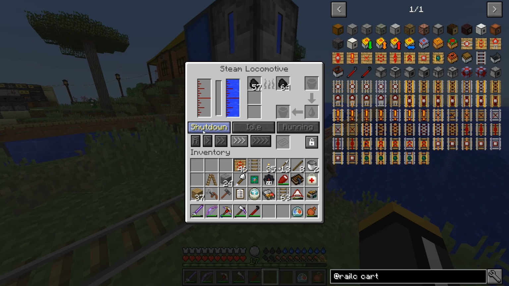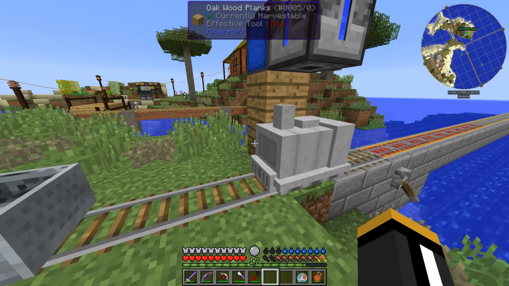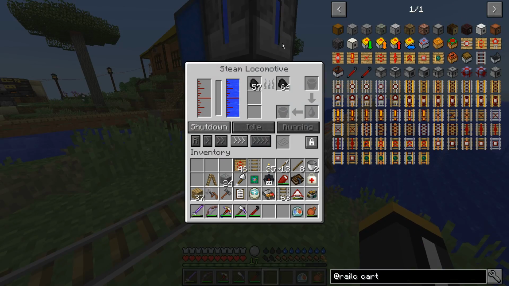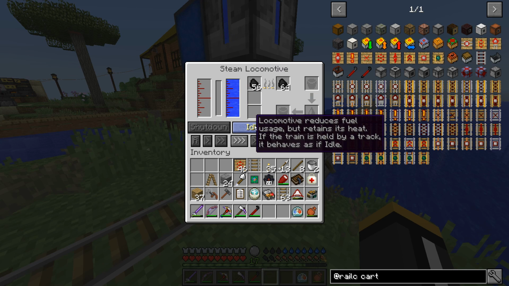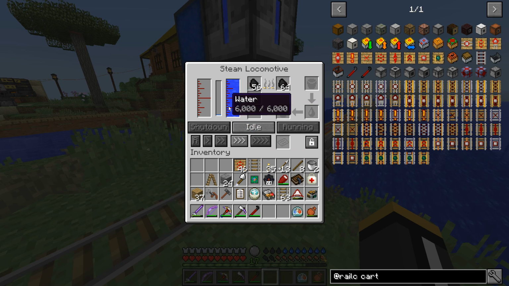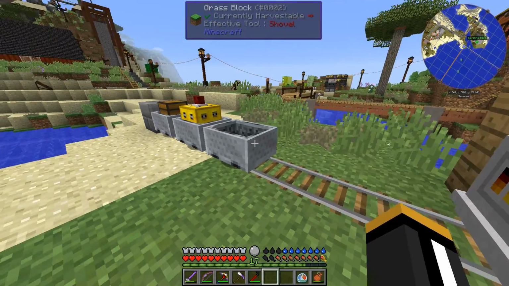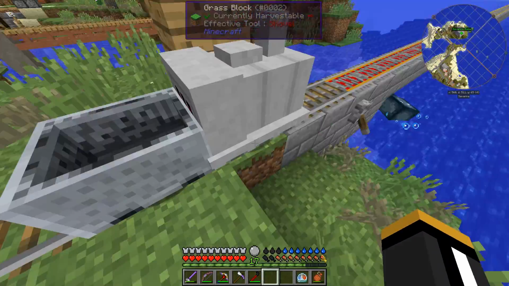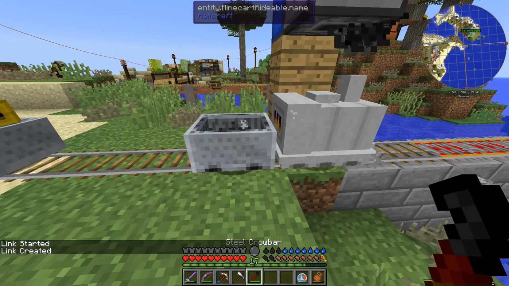Now the train has 3 modes. It has shutdown mode, which means it's just off, which is where it is right now. Actually, let's turn that around. Okay. It means it's off. We can put it on idle. That means that it's burning coal and it's starting to boil our water into steam. So once the temperature reaches 100 degrees Celsius, then we're going to start getting steam in here. And once we have a fair amount of steam, we can go into running mode, which means that it will then go. Hooray!